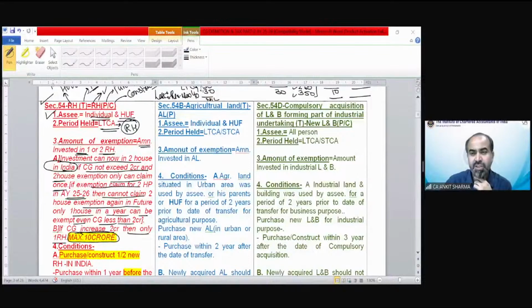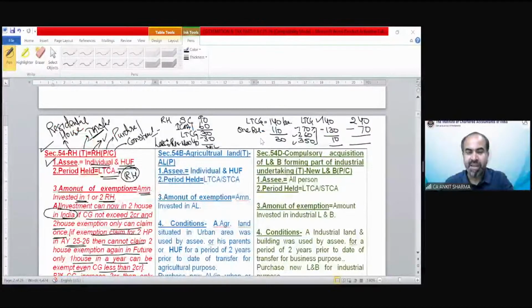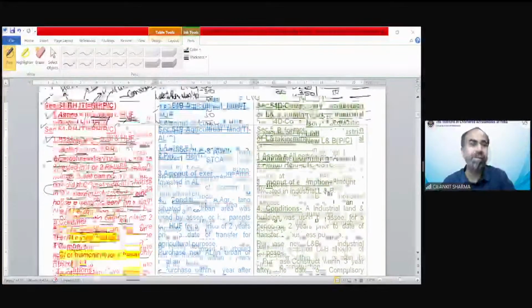Priyanshi is saying, sir, construction of two houses given. You can do the construction of two houses, and you can even purchase two houses. No issue. So what is that, 140 minus 110? That was the example we were discussing. We assume 140 lakh long-term capital gain, Dhanush, and we suppose that we purchased the new residential house for 110 lakh. So that is the exemption. The balance 30 lakh will be your taxable capital gain. Priyanshi is saying two houses together in a year. Yes, two houses together in a year if your capital gain does not exceed 2 crore.